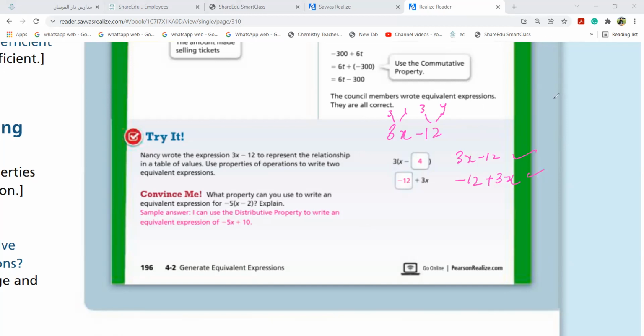So if I tell you, x plus y equals y plus x, commutative property. 2 plus 3 equals 3 plus 2. Same way if I write here, 7y minus 2z equals minus 2z plus 7y. It's exactly the same. This is what we mean. There are two properties we are using.